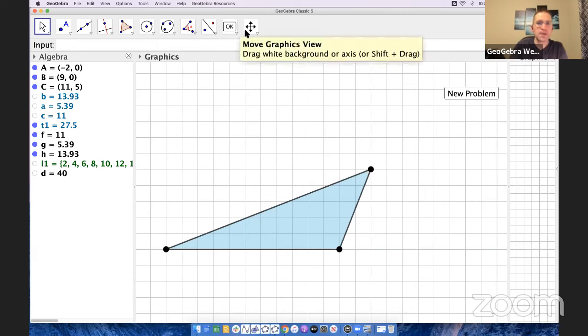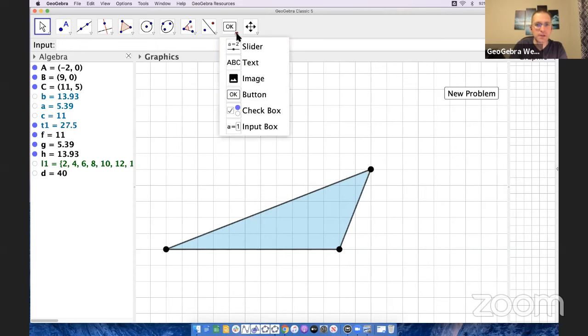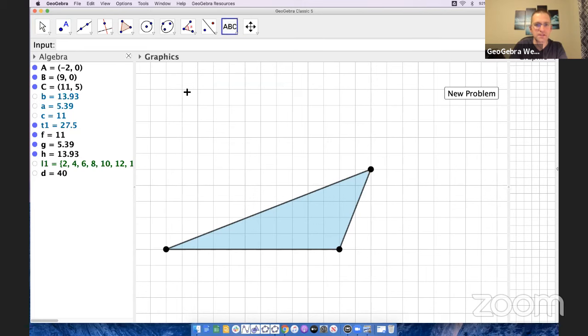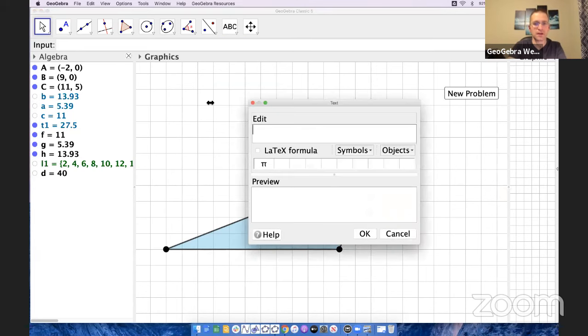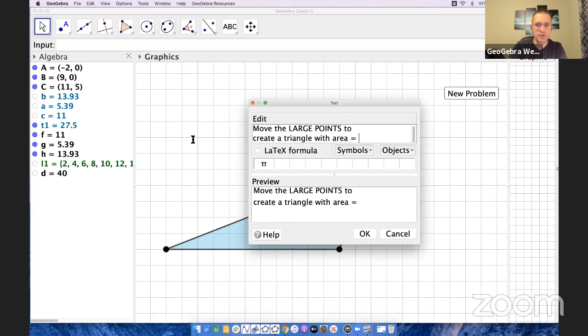All right. Now I need to start putting a text in here. Go to text, and I'll put it here. Move the large points to create a triangle with area equal to, again, objects. What's that random value called?